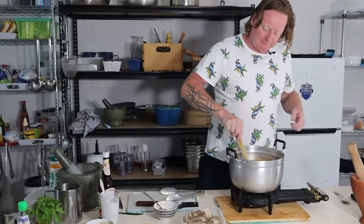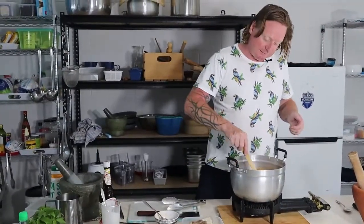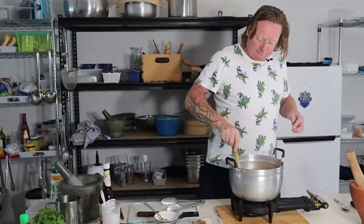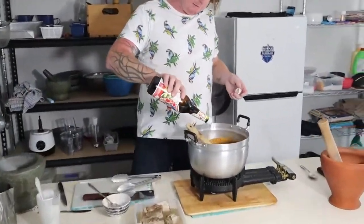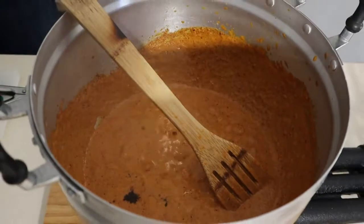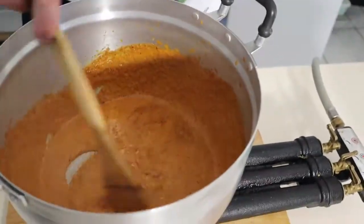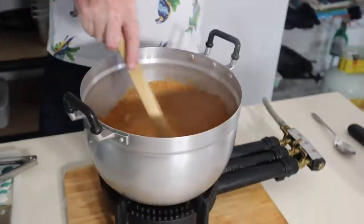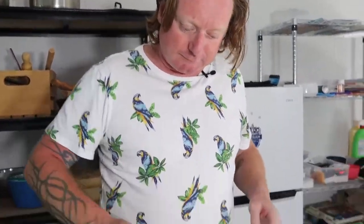Turn it down a bit. Keep stirring your Panang until it splits. You want this to split. All right, so you're going to add some of your oyster sauce right now. Just like a tablespoon. This is the only curry with an oyster sauce in it. Panang curry. No other curry has oyster sauce in it. So just put 1 tablespoon in it. That's the secret of the Panang curry, isn't it? Oyster sauce. People get that flavour and go, what is it? It's oyster sauce.